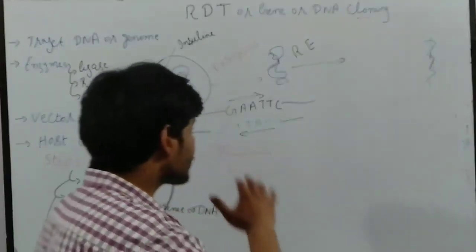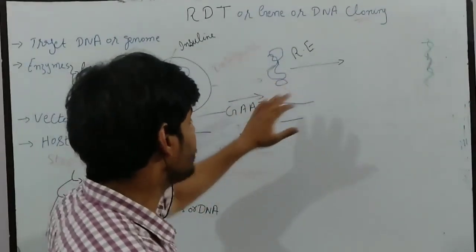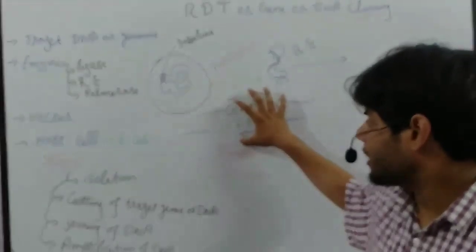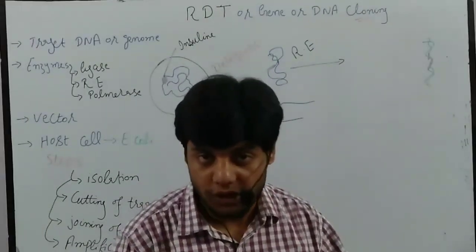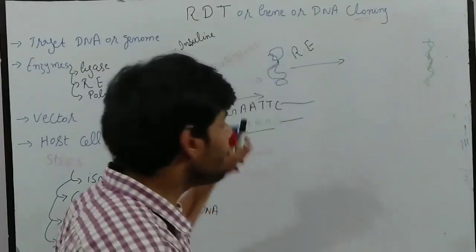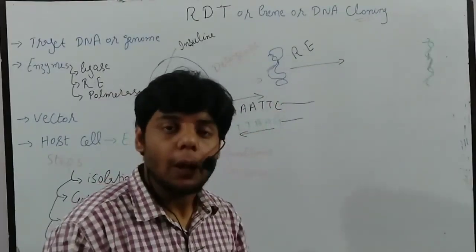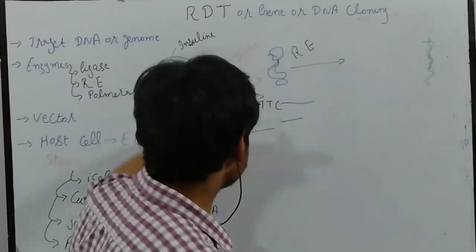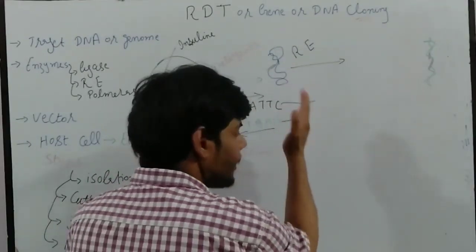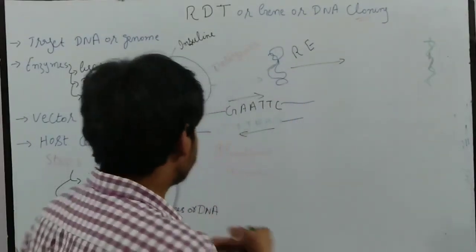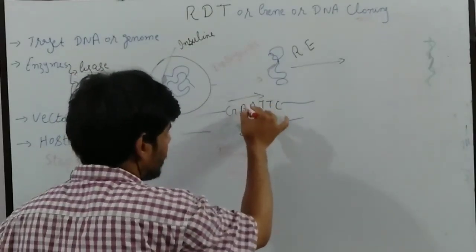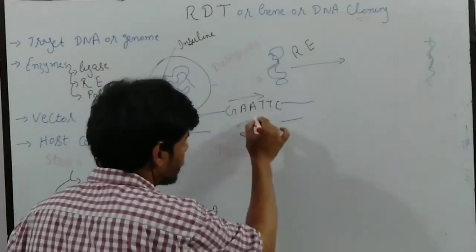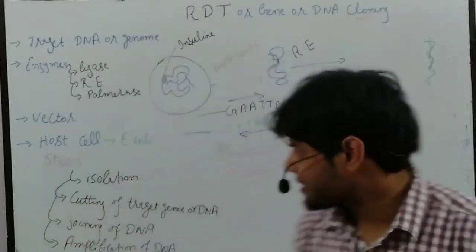Now here we use the restriction enzyme to cleave. Let's say these are the target genomes that can produce the insulin gene. Now how do we cleave that? We use the restriction enzyme. Why do we use the restriction enzyme? Because a restriction enzyme can cleave the target DNA at specific points. At those specific points, they can cleave the DNA just like that pattern.